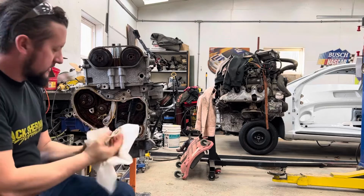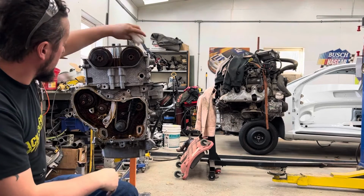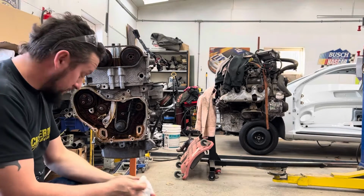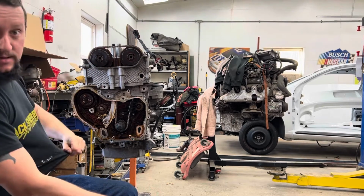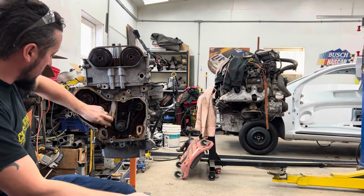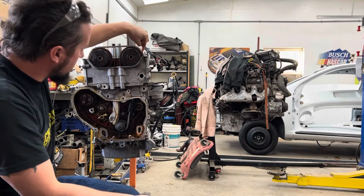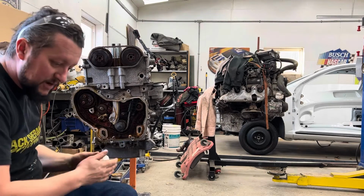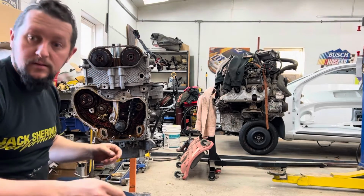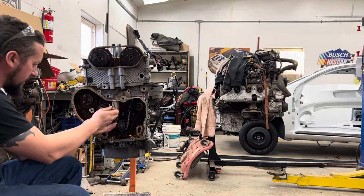Double check here. You're gonna notice an edit in the video there because I had to regroup for a minute. But anyways, now that we've got the phasers where they're supposed to be, got the guide in where it's supposed to be. All right, this link is on the triangle. This link is on the diamond. This link down here is on the dot on the crank gear. Okay, so now this has to go back in here.